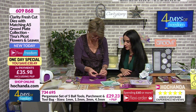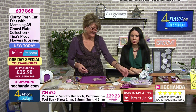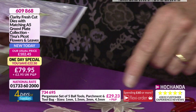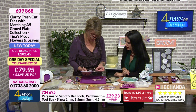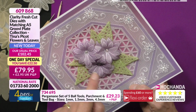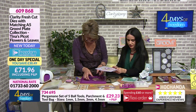Well, they are all beautiful flowers, and you are getting all of them with the one-day special. That is just beautiful. And that's not doing anything different than what I'm doing here. It's just curling it up, curling it over, and then taking the next one in and turning and curling that one into. And that's one size, isn't it? Yeah. So there we go.